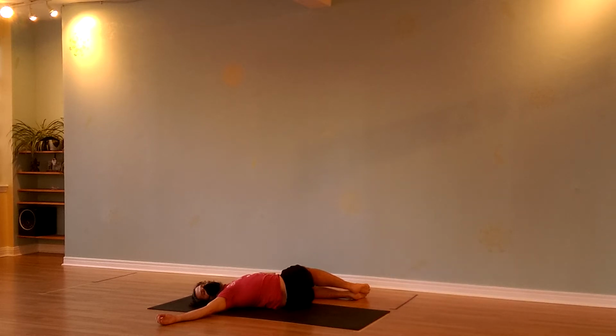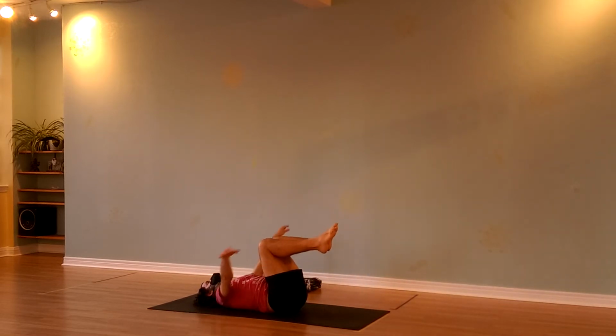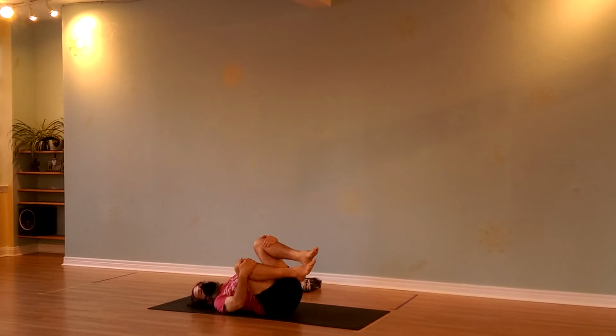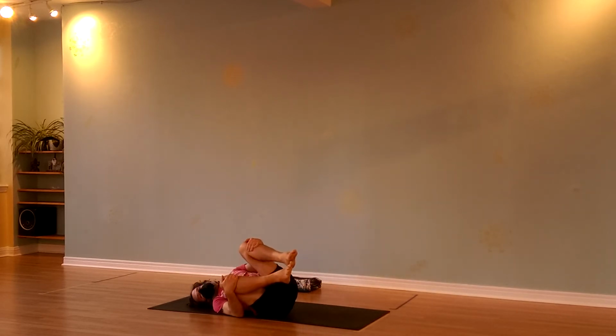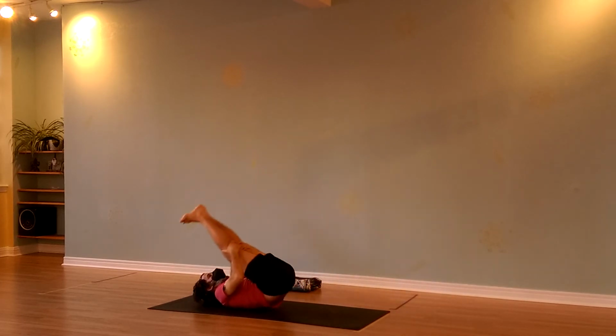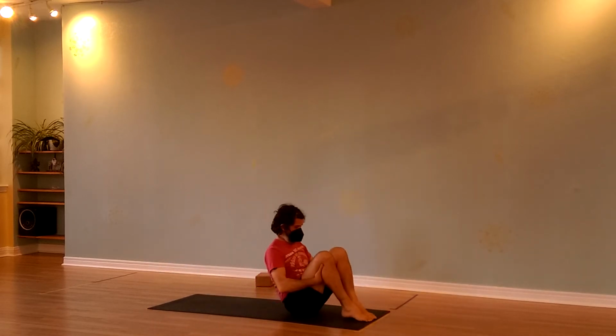Turning those palms back down to the ground. On an inhale, head and knees rise back through center. Reach for your knees with your hands and just rock gently side to side. And you can continue to rock from side to side, or if you prefer to go up and down the length of the spine, come through center, take a grip on the back of the legs, pop the hips up, and begin to go up and down the spine.